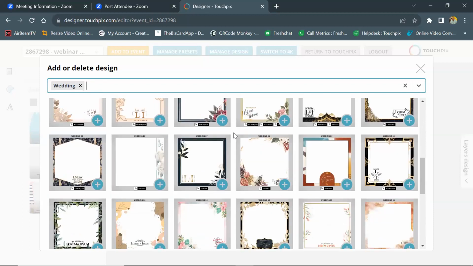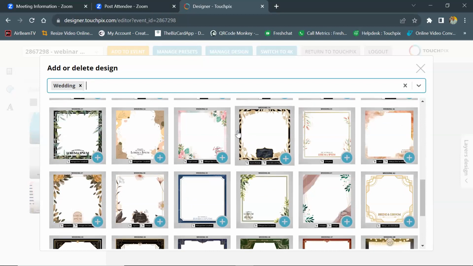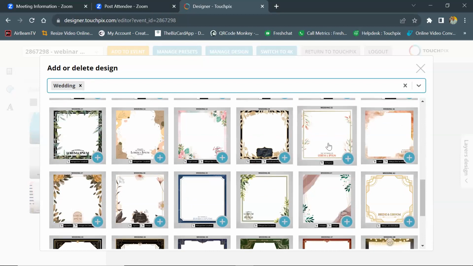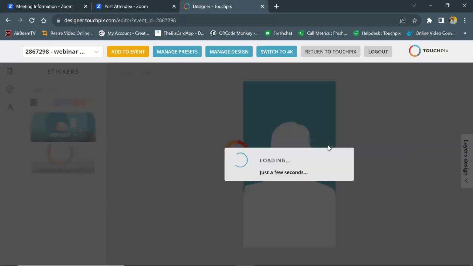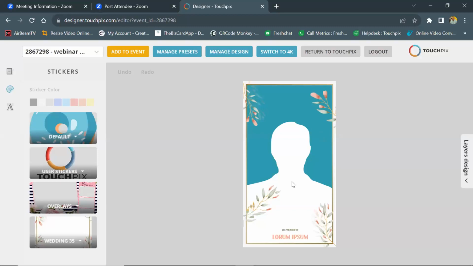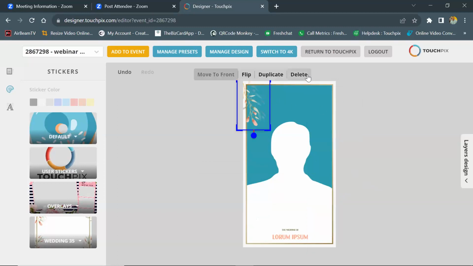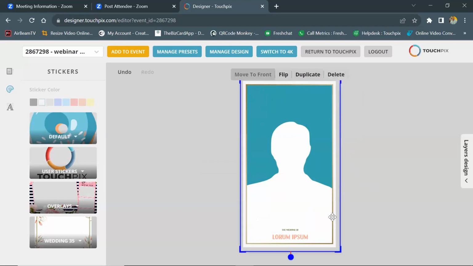And I'm very much into simple. I like simple. So let's use something very simple. Let's use this design here. I just selected the design, and it's going to load it for me. And I sometimes think that some of these are a little too distracting. There's too many of the leaves. So I'm able to click on the leaf and then I can hit delete. Click on this leaf, hit delete. I'm going to just delete all the leaves. I just want the frame and I want the text. So I delete all the leaves.